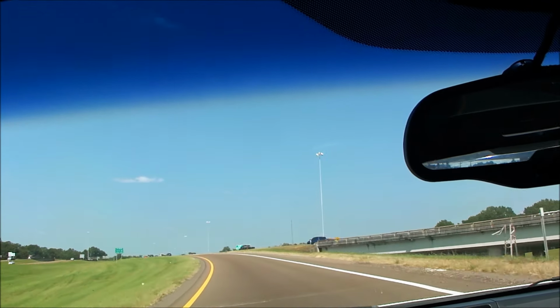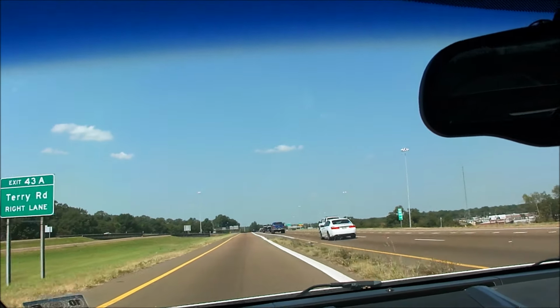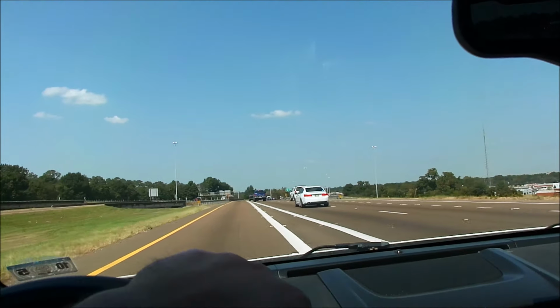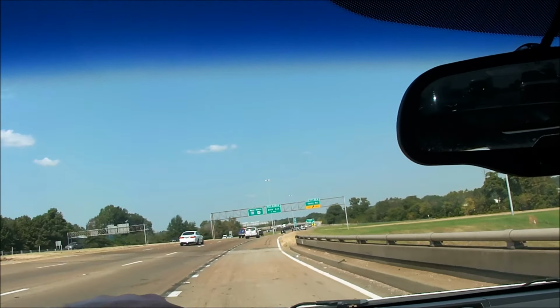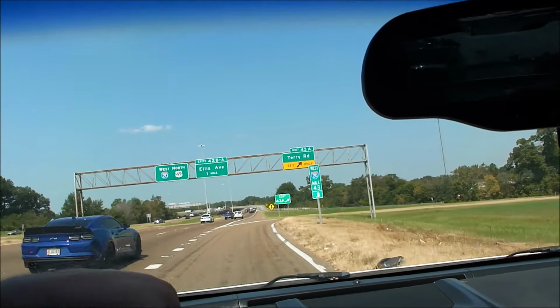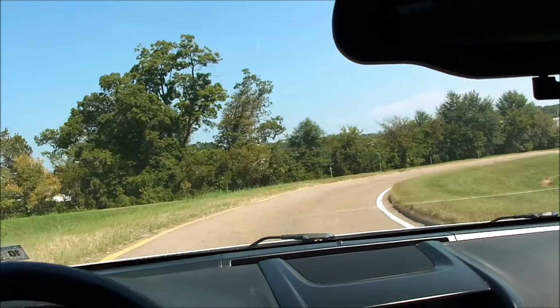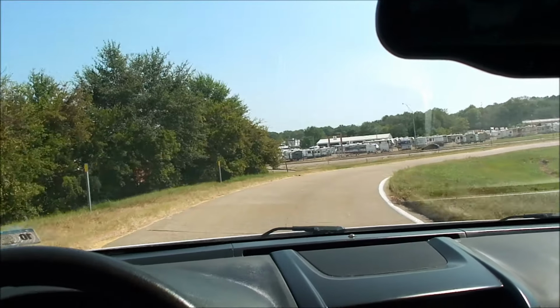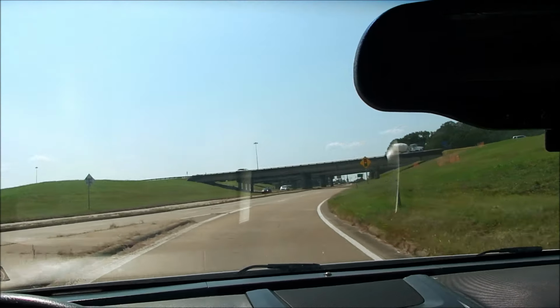I do want to show the dash now that we've been driving a while. You can see the DRL lights on, that green light, and there is an airbag light on. That's the only other nit I've got to pick with this car. My code reader shows no codes in the airbag system, so I don't know what's wrong with the airbag light. My mechanic thinks the airbag module needs to be reflashed or something, but I'm just going to announce it, and that way, if it worries you, you can get it fixed. If not, that's less I have to charge for the car. Otherwise, I'm factoring a pretty good discount into my price to reflect getting the airbag light fixed.